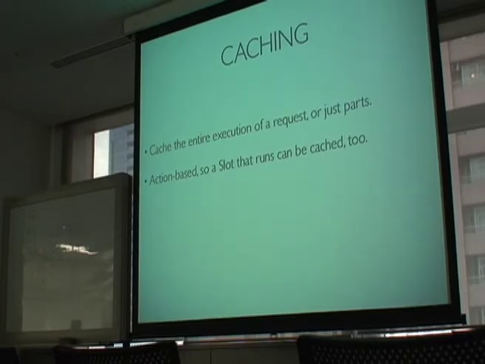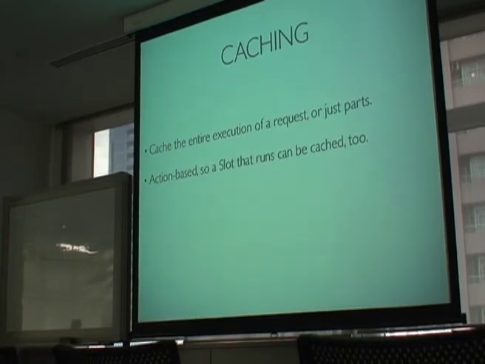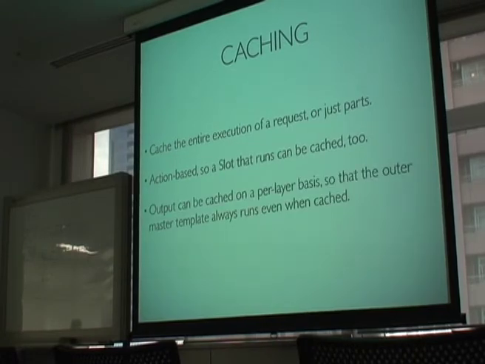Caching: you can cache everything or just in a layer. This is cached. Outside is always dynamic, for example. You can say cache the menu for 1 hour. That is a setting you can specify. Which is good because maybe your outer layer has a header saying you are logged in. So that is dynamic, so you can't cache it.